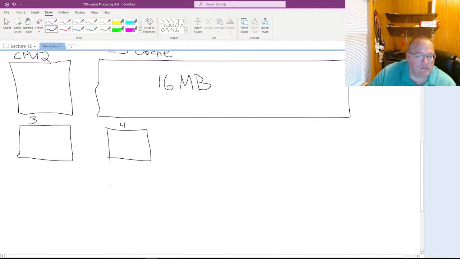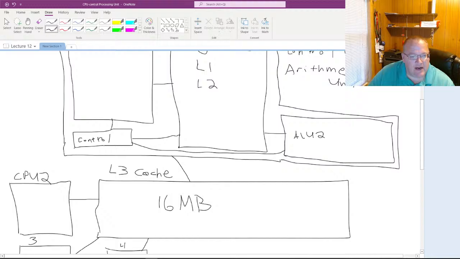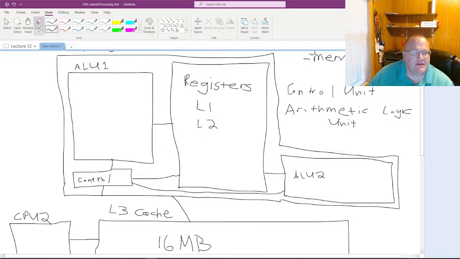And all of these will have a single connection to the cache. It's interesting because everything in these CPUs always goes through the control unit first. So if I want to take something out of L3 cache and put it into L2 cache or L1 cache because I want it closer, then, if I remember correctly, this is all L2, and L1 is actually embedded inside of the ALUs.